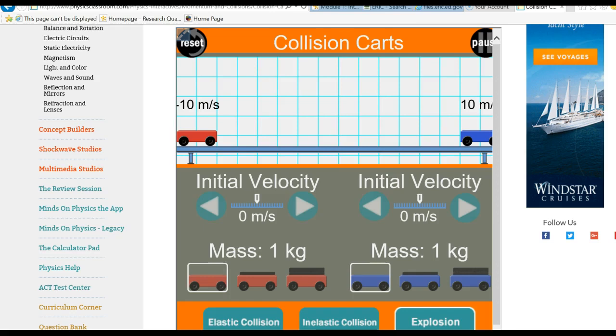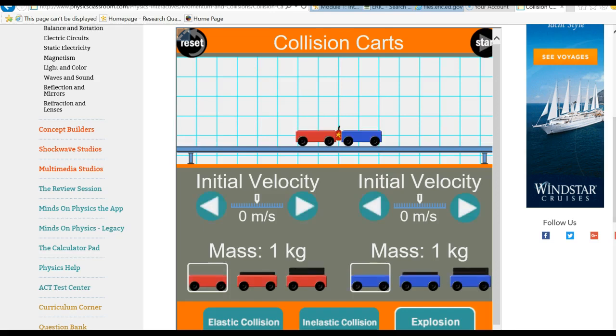Okay. Now let's go back to the simulation and change something about that simulation. Let me make the blue cart heavier than the red cart, twice as heavy. So now predict what will happen when the explosion sets them off into motion. Take a few seconds to think about what is going to happen if momentum is still a conserved quantity.